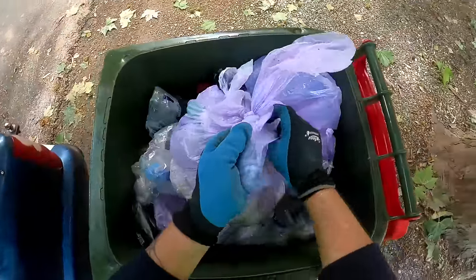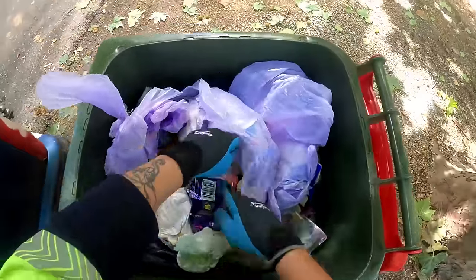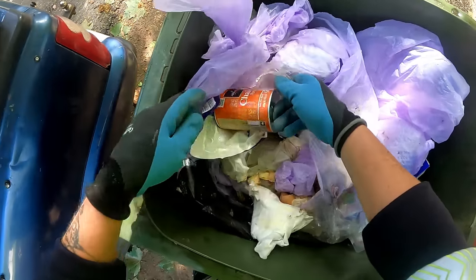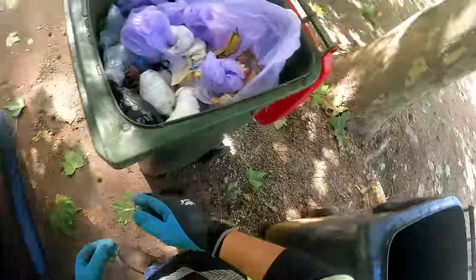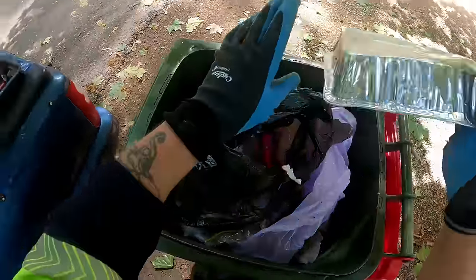Another bag of them. Certainly fill this up. We'll have an empty to cart with this. As long as we've got an empty when we're finished, it's all that matters. Don't matter if there's still a little bit left in there. We'll be swapping it around and chopping it and whatnot.